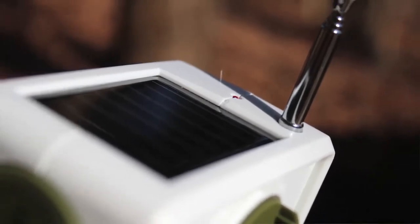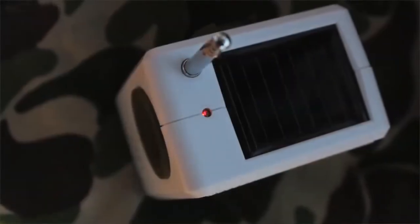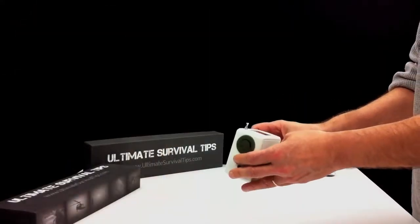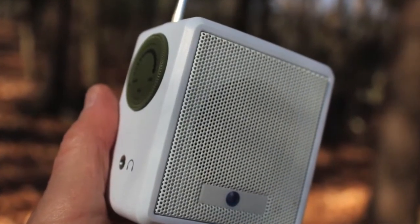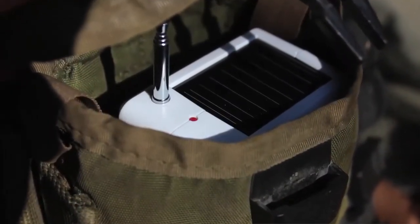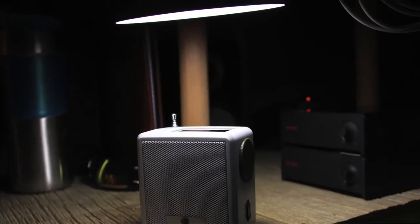Now I also noticed on a trek in the mountains with all the leaves off the trees, the red light on top was on, which means that the unit was actually charging in indirect sunlight that was filtering through the trees. So this unit does charge in less than full indirect sunlight. Two other cool things about this solar charger. The solar panel will charge the unit while it's on, so it is possible to listen to it while you trek and have it charging at the same time. And by accident, I noticed that you can even trickle charge the unit on a desk under a fluorescent bulb if the solar panel is just a few inches away from your desk lamp.